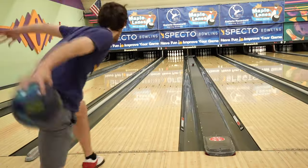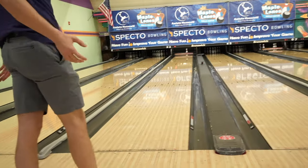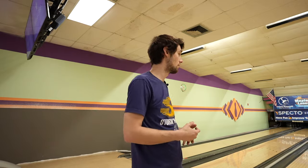There we go. Now we're gonna hop into the journey. What I'm expecting out of the journey is for it to be earlier and smoother off the spot. Yeah, so as you guys saw there, obviously I did stone 9, the ball continued more because it read sooner. So it got to that friction spot at the same exact time the road did, but it read it more aggressively and continued to go through the pin. So it read earlier, it was smoother in the back end, so probably gonna have to make another move off of that.